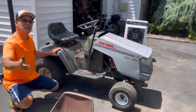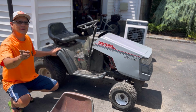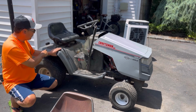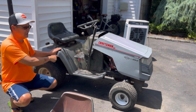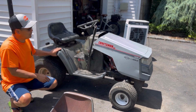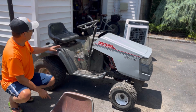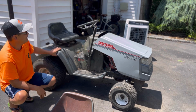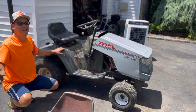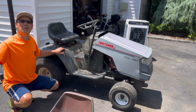So now my free CRAFTSMAN II hauler with a 14 horsepower original KOHLER Command engine is working with the mechanical fuel pump in the rear fuel delivery system. All I did was just put a battery on there, tuned it up, got a hood for it, put some front wheels on there, exchanged the seat, which I taped up because it was all cracked, and put a shifter knob on here, put a key in there. Now this thing starts up and runs pretty well. Let's go for a ride.